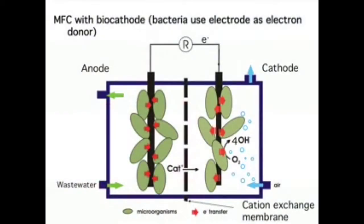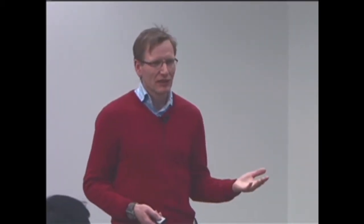But luckily, it turns out, and I had already given that away, that bacteria can also use a solid material as an electron donor. Okay, not only acceptor, also electron donor. So rather than taking acetate, it can use a solid material. But you obviously have to provide an electron acceptor, which could be, in this case, the terminal electron acceptor oxygen. So then you have a truly microbial system, both microbes on the anode and the cathode. I only need a cheap carbon material, like graphite material, that I need to find somewhere. We like to use carbon fiber, the same material that you make tennis rackets and cars and stuff like that. So that's a material that we use. It's relatively cheap.